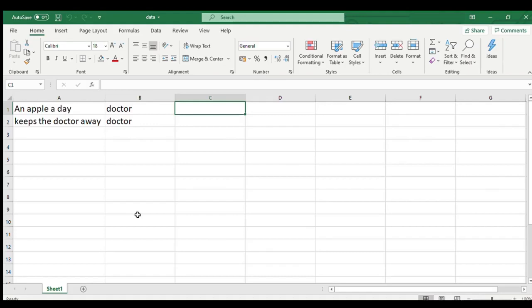In my Excel sheet, I have a couple of cases and our objective here is to check whether the text in column B is present in the text of column A and if yes, then at what position. To do this, we will use the FIND function in cell C1. The FIND function needs two mandatory arguments and one optional. The first one is the text which we need to find. So in this case, it is B1. And the second is the text in which we want to find. So in this case, it is A1.